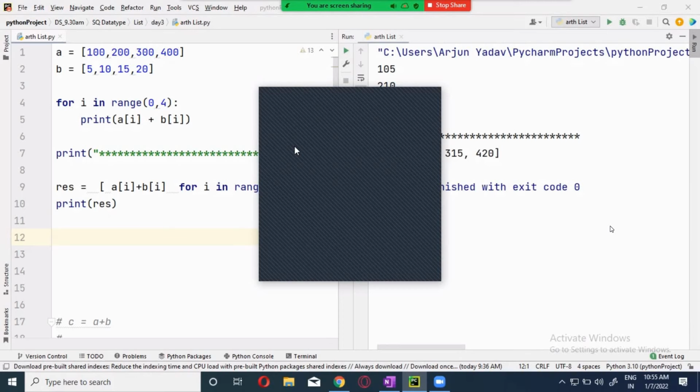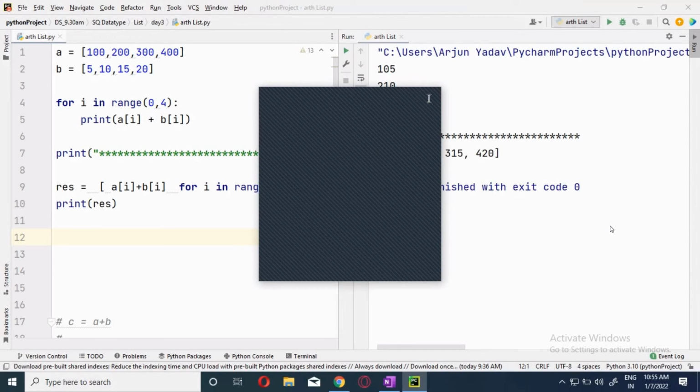Iteration means repeatedly executing a particular block of statements. When this process of iteration is performed on an object, that object is called an iterable. Usually it will be a sequential data type.